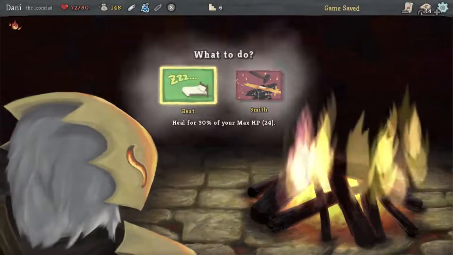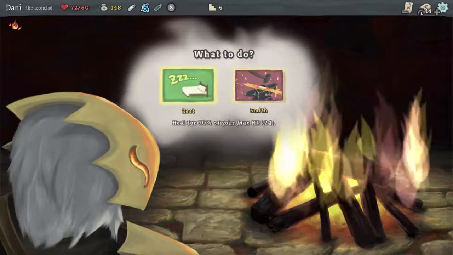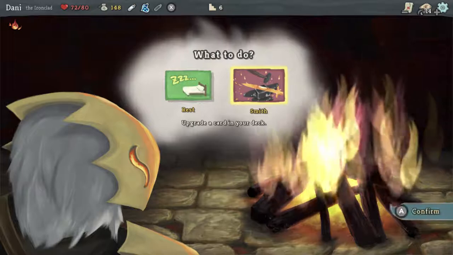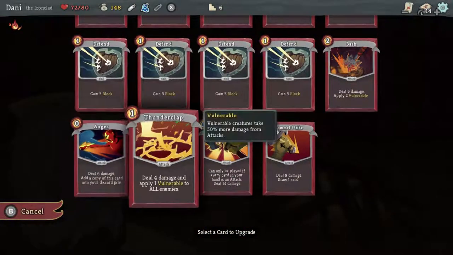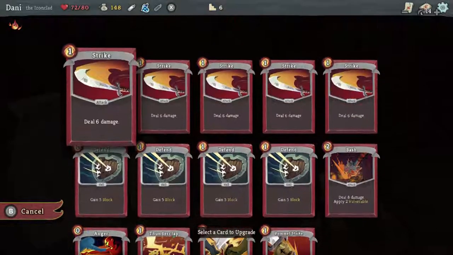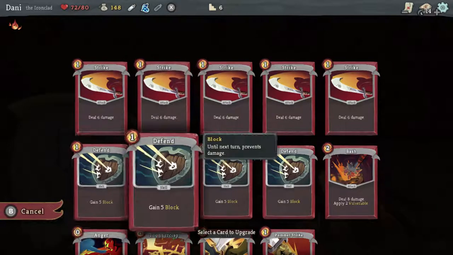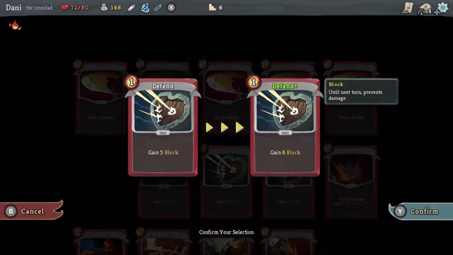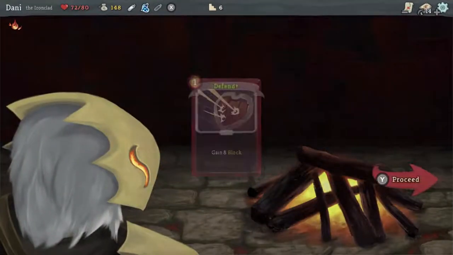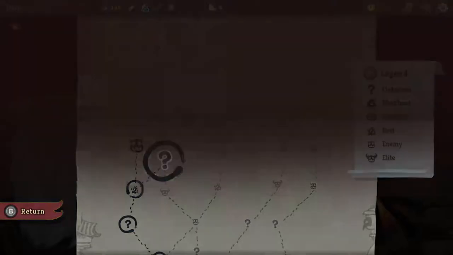Okay, so we can heal, or we can upgrade a card in our deck. We have nearly full health, so I think probably smithing is better. Let's see. I don't know what the upgrades do yet, so I'll try upgrading a defend. Oh, it makes it just block more than it used to. Okay, I see. I think better defense is a good idea, so I might do that. Defend plus. Cool. Let's check out this unknown. It might be something good. Might be another trap, though. We'll see.